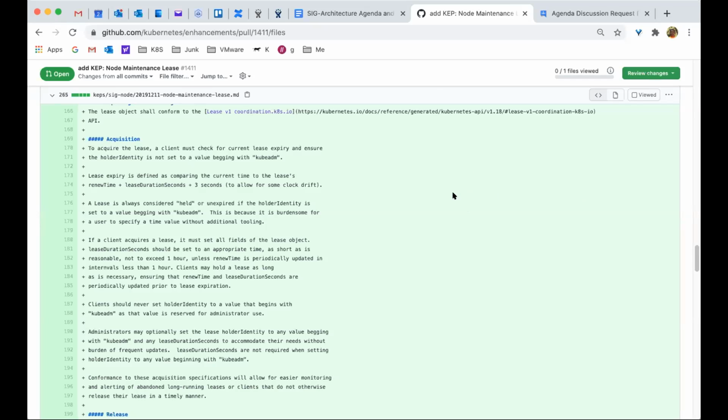And if there are a large enough set of actors that want to consume it and build around it, then the value will become clear. But I think it's difficult to say within this group that it should be there by default everywhere. And that's probably the best I could say right now within SIG Arch.